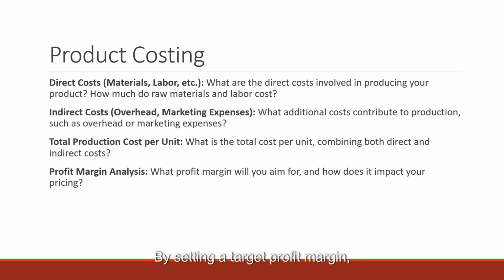By setting a target profit margin, we can adjust our prices to ensure that we not only cover production costs but also generate a return on our investment. However, finding the right balance between a desirable profit margin and a competitive price is key, as setting prices too high may drive customers away while setting them too low could harm profitability.